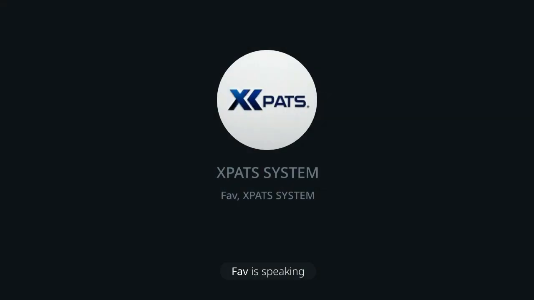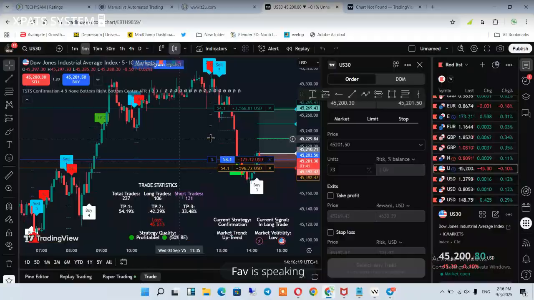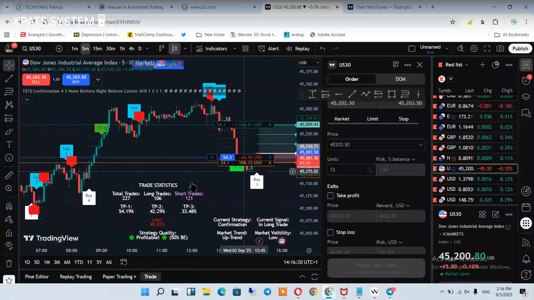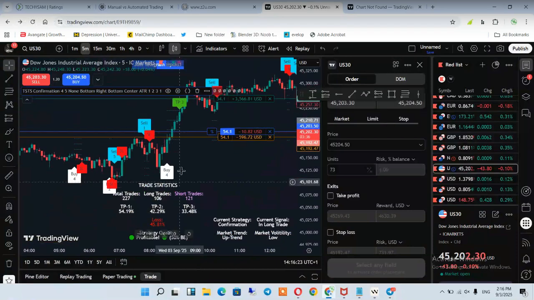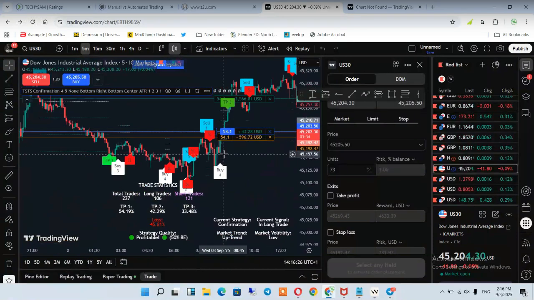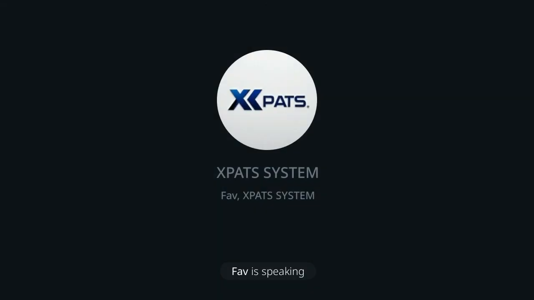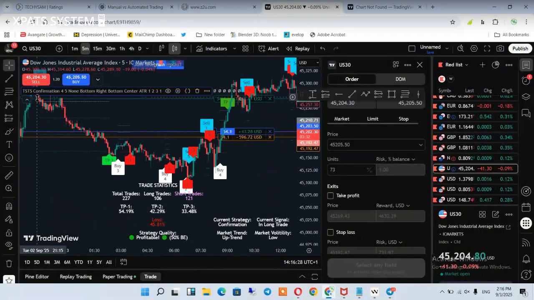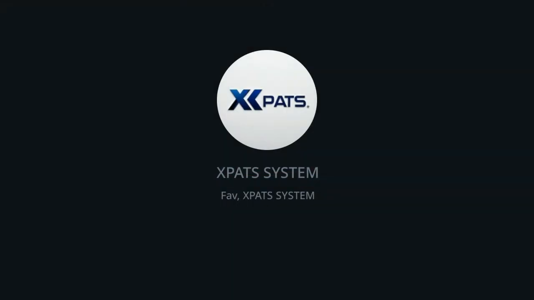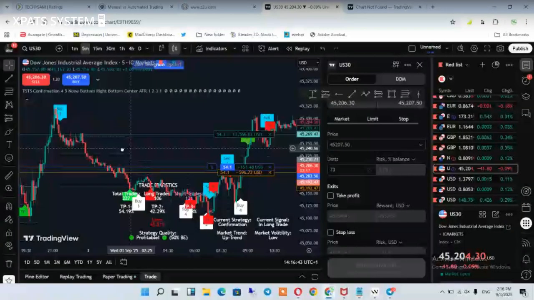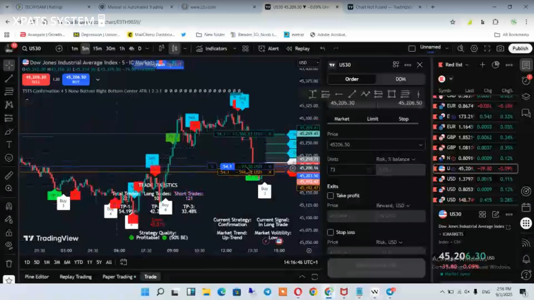Okay, so let's see. We are 54% profitable, which means overall the system is profitable. And if we had started trading today, which is going to be around here, where is it? 20, 21, 22. Observe that there's no gap here because this is the US market, and the US forex market and the US index do not operate on the same time swap. So look at it, we're already in some green, $151 green.